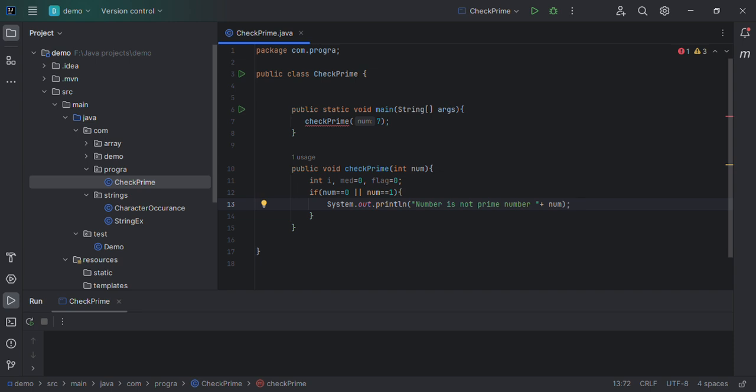Now what we need to do here is check the second layer. We need to iterate through this, and for that I am using a for loop. For i equal to 2, our loop will start from 2, then i is less than median, and i plus plus.